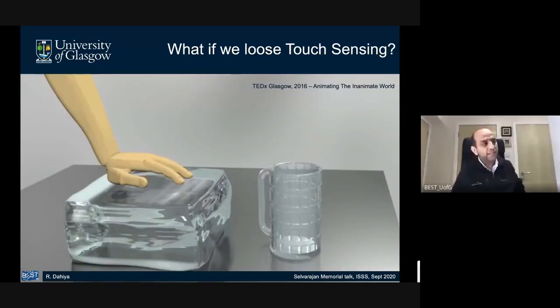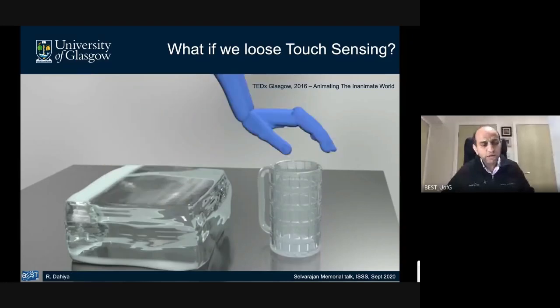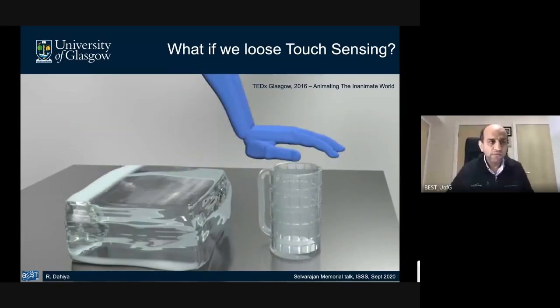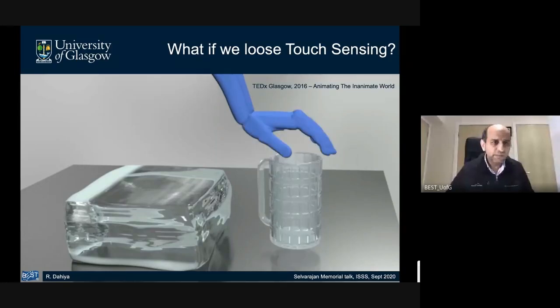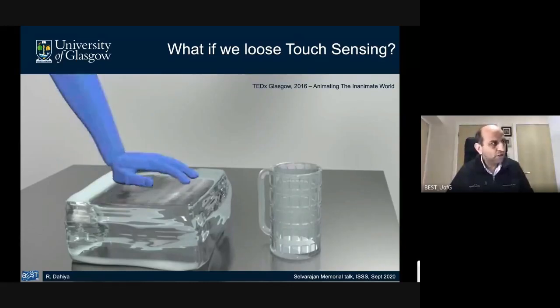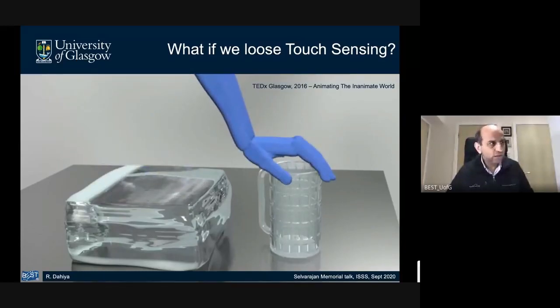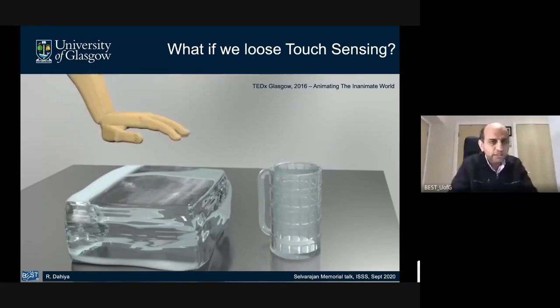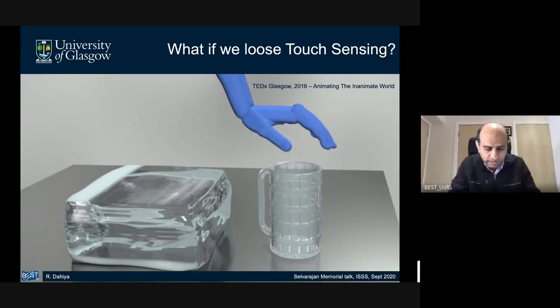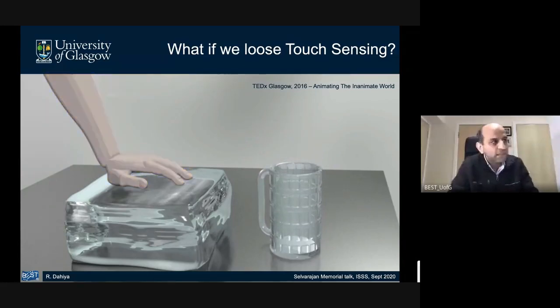But taking an example from the real world, if you put your hand on an ice block for some time and then try to grasp an object nearby, it will be difficult for you to grasp it and the object will slip out of your hand. You can see it is slipping out, but you can do nothing about it because temporarily you have lost touch sensing, and that again highlights why touch sensing is important.